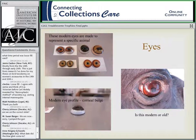But what's interesting about this is there were certain studios that created wonderful eyes. If you look at this example here, this is an eye of an African elephant that was mounted by Rowland Ward in 1907. And if you look at this eye, it is actually better than some of the elephant eyes sold today. So at that time period, they made a very beautiful piece of glass, a good crystal, and painted it wonderfully where it even has the sclera, all the vascular detail, really beautiful eyes. So sometimes it could be very confusing.